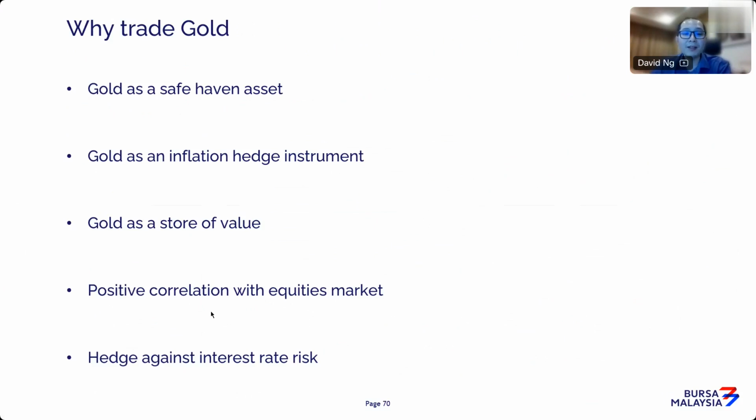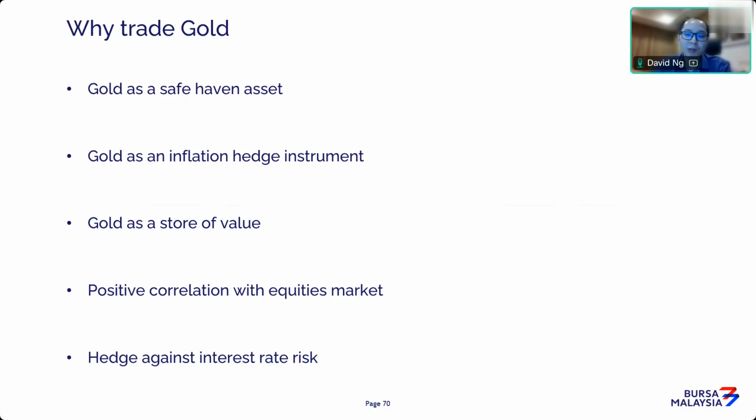Now, the funny thing is that equities markets are at an all-time high. Gold itself is also at an all-time high. So the relationship between gold and equities is no longer what we used to know, where when equities don't do well, we look at higher gold prices. We don't see that anymore. So we see a positive correlation between both markets. Again, I think these dynamics could be just temporary. When the market starts to correct itself, I think the relationship will go back to its old ways.